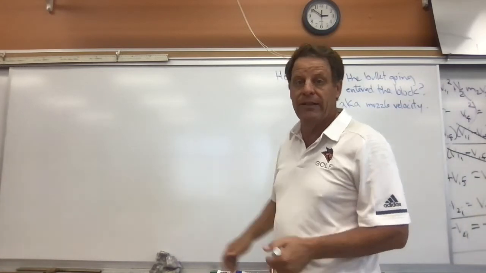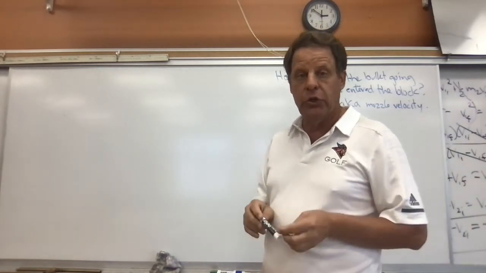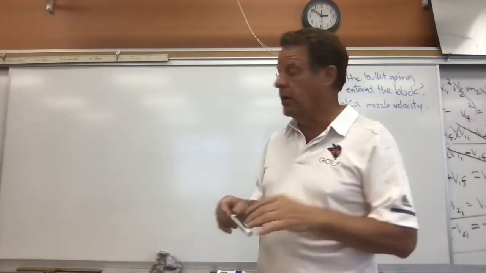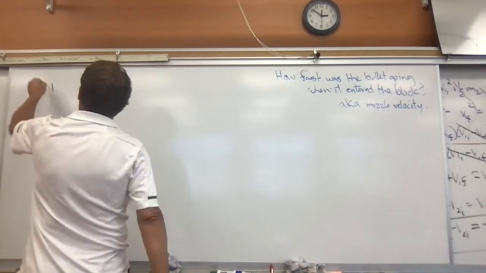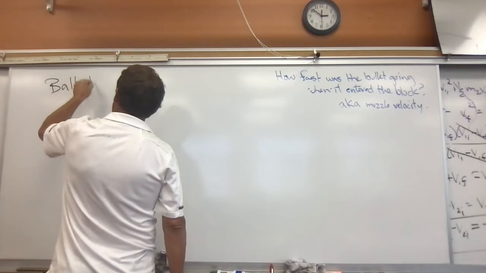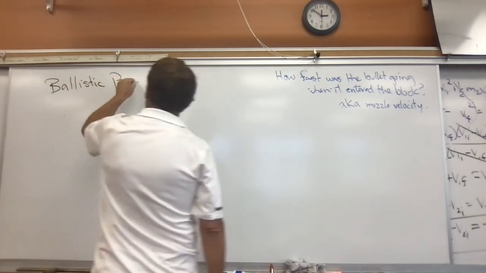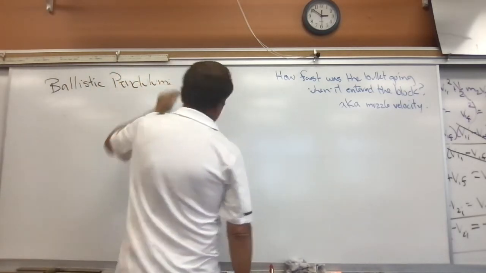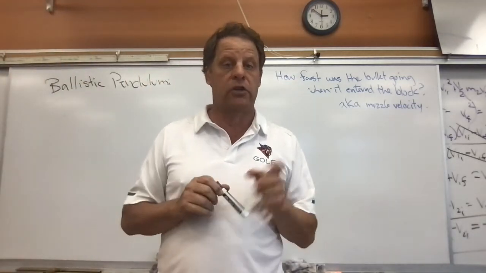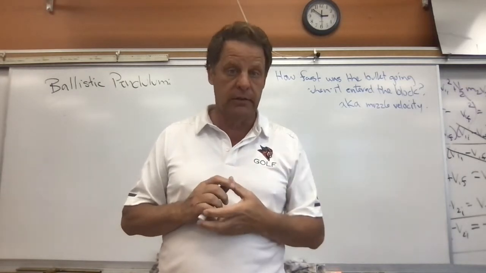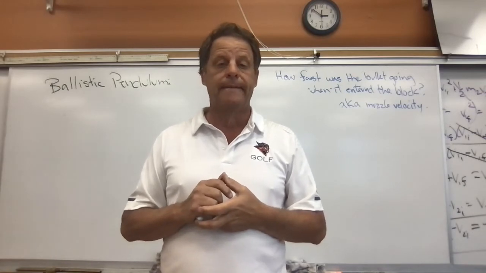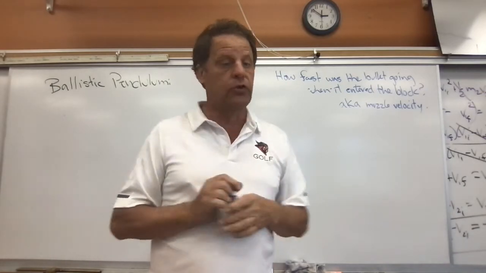The next topic we are going to talk about is a very classic physics problem that has lots of variations. No doubt in your physics career, you're going to come across this problem or its variations over and over again. It's called the ballistic pendulum. This was the old school way to determine how fast a bullet left the gun, and it can be comprised of two parts.